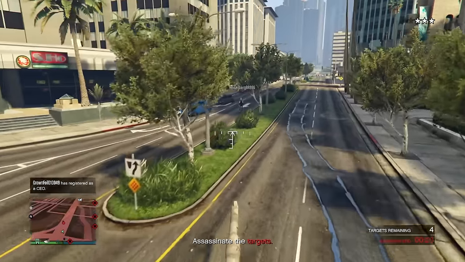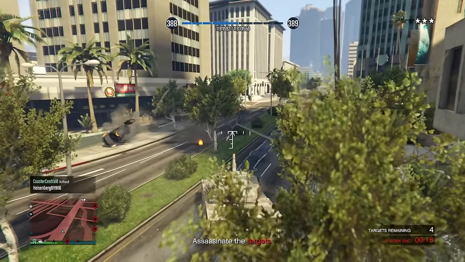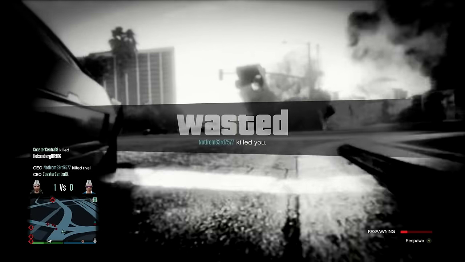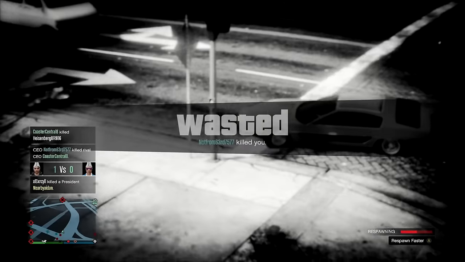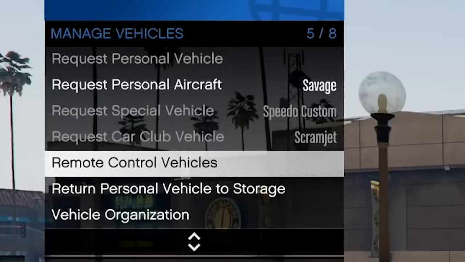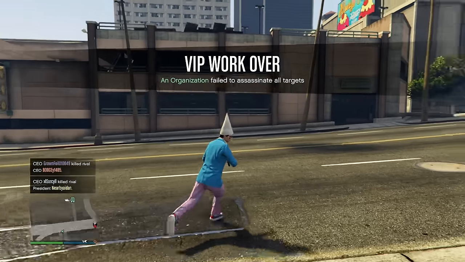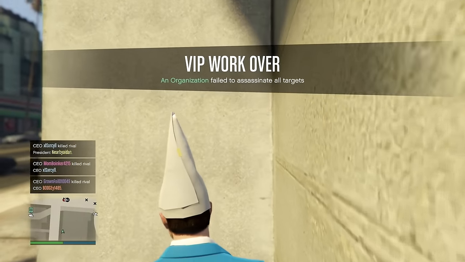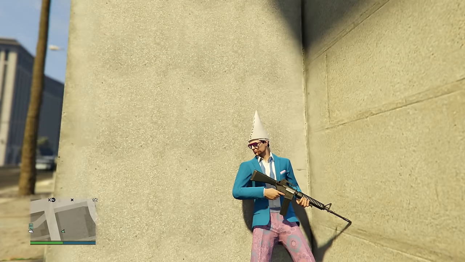If I get the one, this will be a great day. I got the one. I just got the God mode person out of God mode. And you know what I'm going to do now? We're going to go into an RC vehicle. Why? Because I'm doing VIP work. Okay, we're about to get out of that in a second. Once we get out of that, we're going after that person with an RC vehicle. And it's going to be the most beautiful thing.